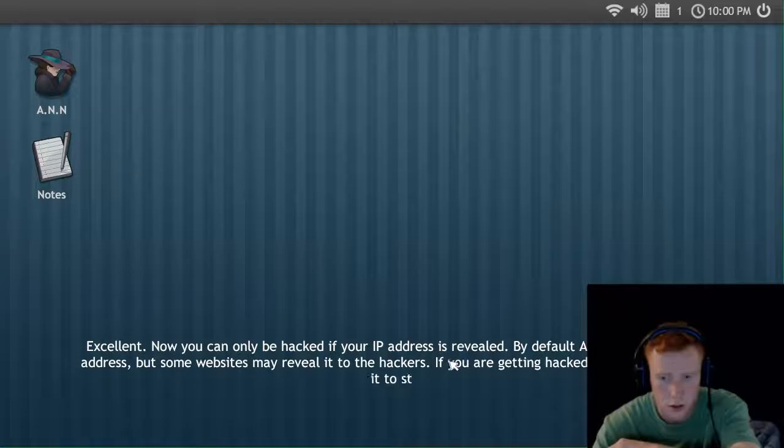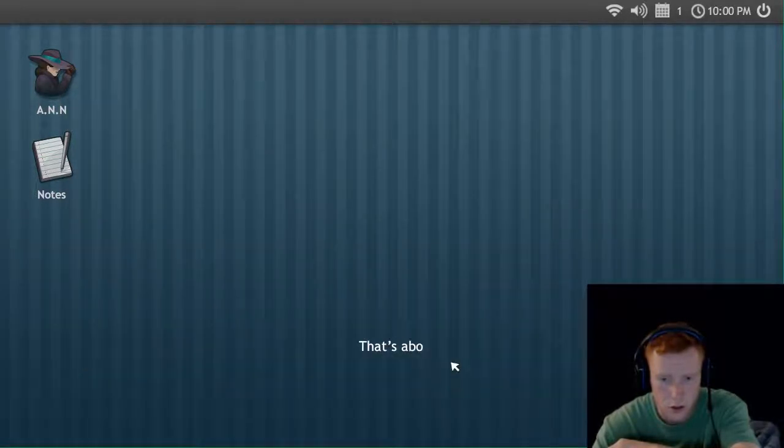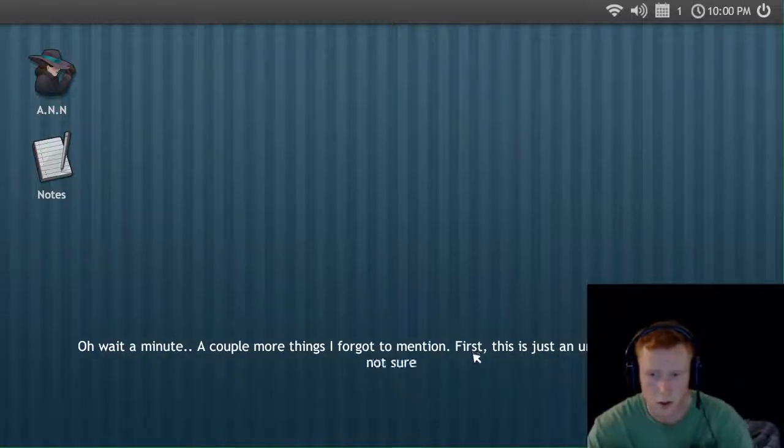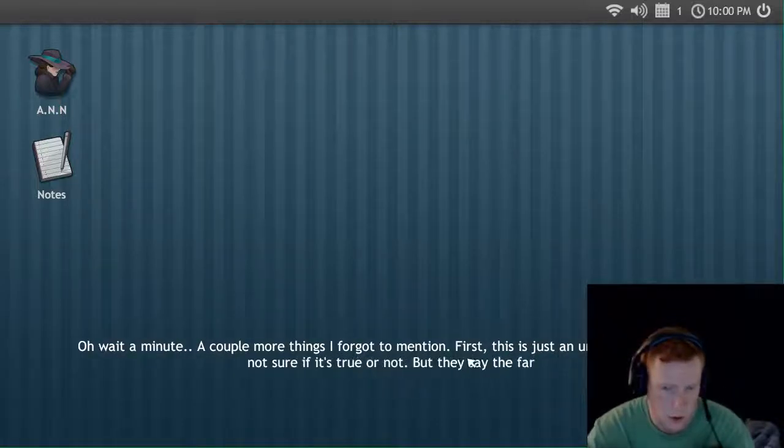Excellent. Now you can only be hacked if your IP address is revealed. By default, Anne hides your IP address, but some websites may reveal it to the hackers. If you're getting hacked and would like for it to stop, simply just reset the modem. This will reset your IP address. That's about it. You are now ready to explore the deep web.